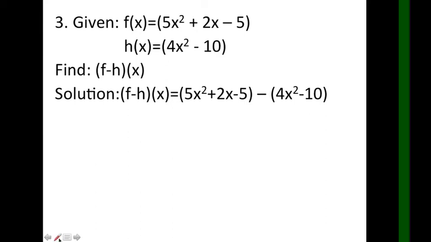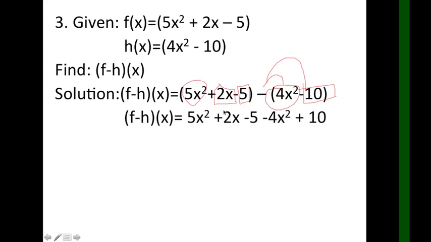Again, just distribute this negative to all the numbers here. So we have negative 4 and positive 10. Okay, they have the same sign, so positive. They don't have the same sign, so negative. And then after that, we will combine. So si negative 4x squared, ang kanyang kapareho ay si 5x squared. Si 2x naman, wala siyang kapareho. Okay, so walang kapareho si 2x, while si negative 5, meron siyang kapareho at iyon ay si negative 10, which is positive 10 na because we distribute negative to the given equation here.